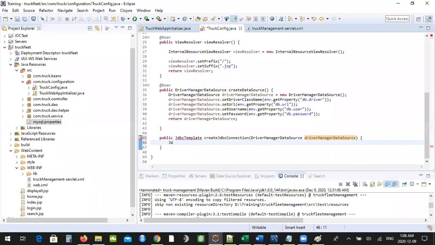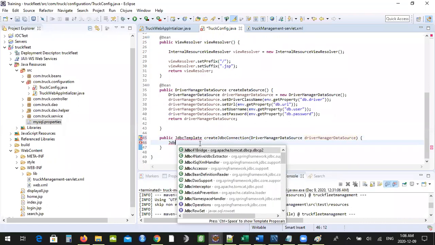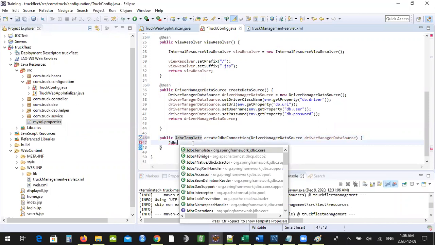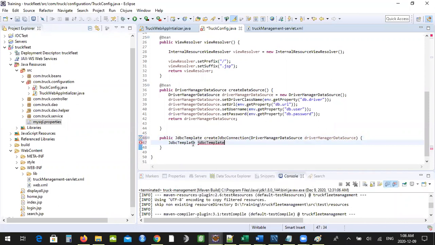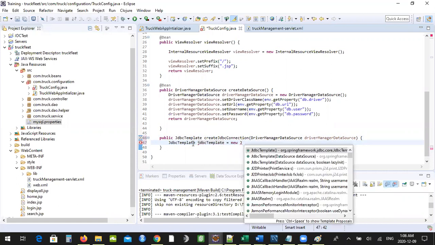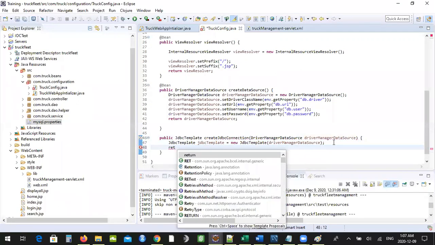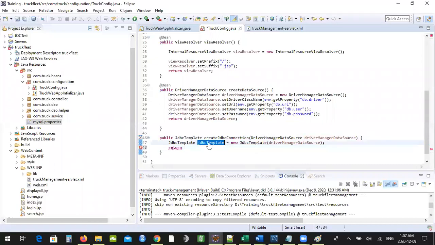Now, let's create JdbcTemplate. Okay, I have to import that. JdbcTemplate is equal to new JdbcTemplate, and I have to pass this driver manager data source, and I'll be returning JdbcTemplate. Perfect. But I have to specify this as a bean as well. It needs to be created in the container.